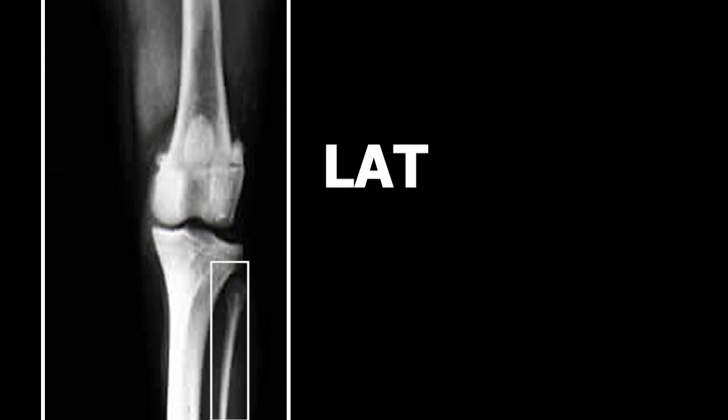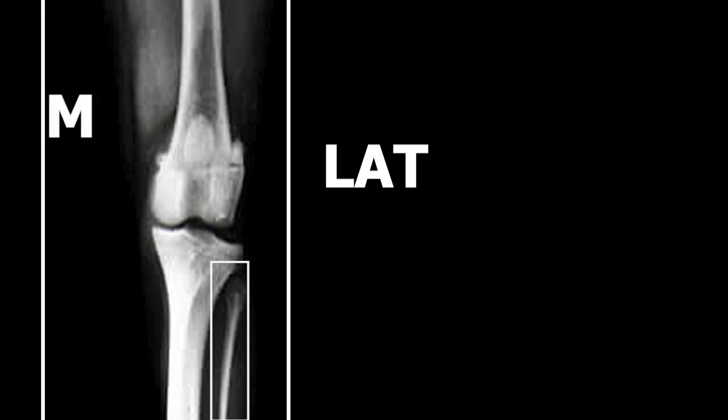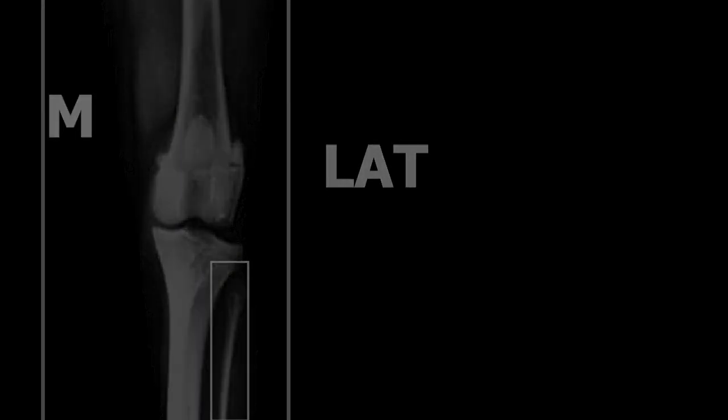This is a normal knee. In this X-ray, this is the fibula, and it means this should be the lateral side and this one is the medial side, because we know that in the stifle joint, the tibia is on the medial side and the fibula is on the lateral side. So we can identify the sides by remembering the location of these bones. In this radiograph, this is the patella that is luxated on the medial side. Ideally, it should be there. So this is a clear example of medial luxation of the patella.